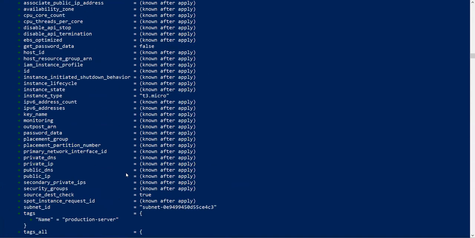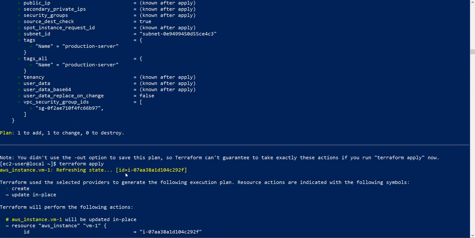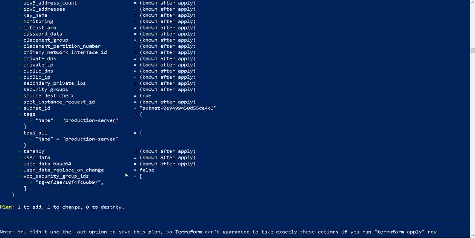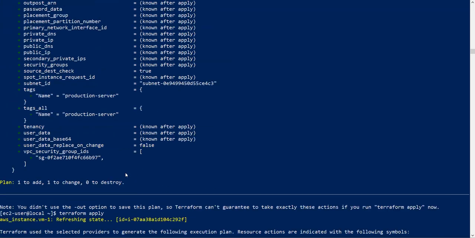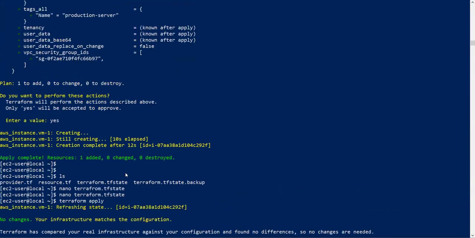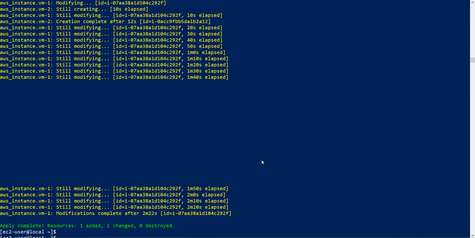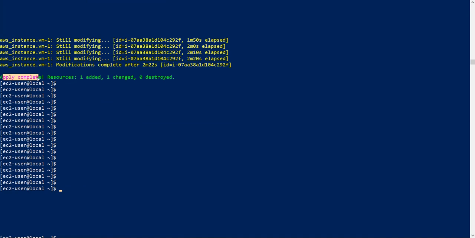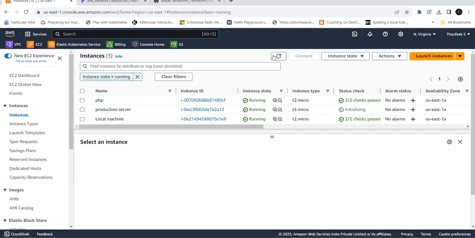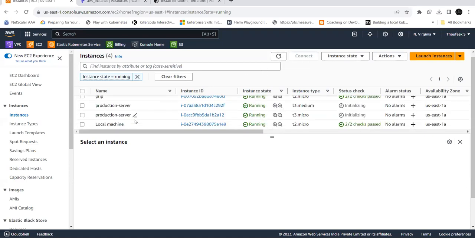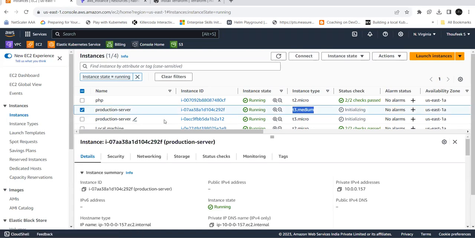I think we didn't change the name, right? Apply complete, one resource added, one changed. Refresh. See, this is now t3.medium. I didn't change the name for the Ubuntu machine.